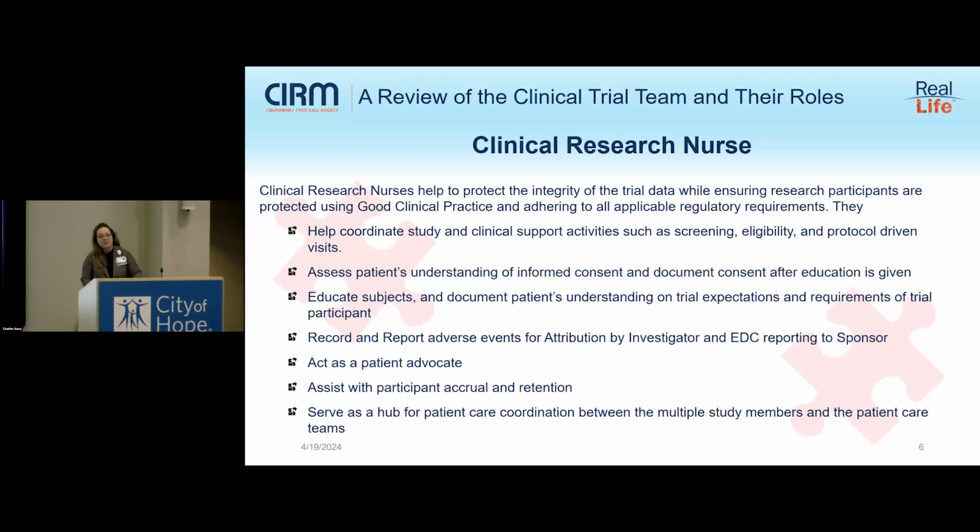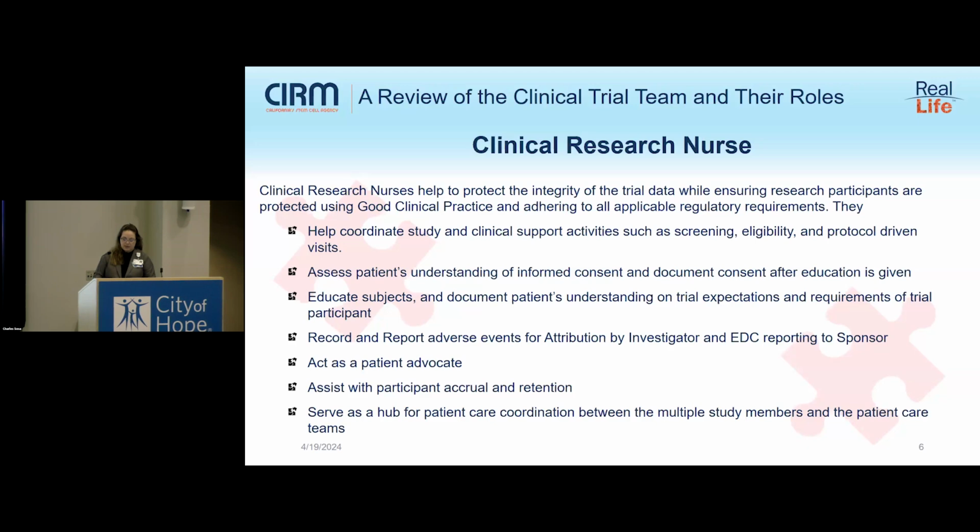For some of our patients, in fact, many of our patients come from long distances to City of Hope to get treatment, and they need to stay within 30 minutes of the hospital for the first 14 days, and then up to an hour to 2 hours, depending, through day 28. And so they need to understand up front that this is what the expectation is. And that's generally the CRN that's talking to them about that.